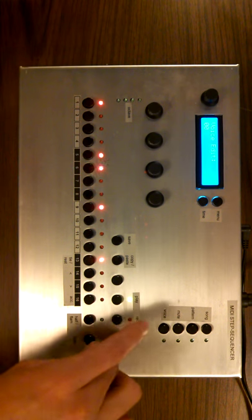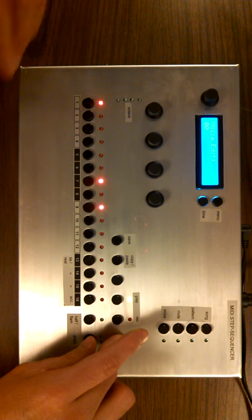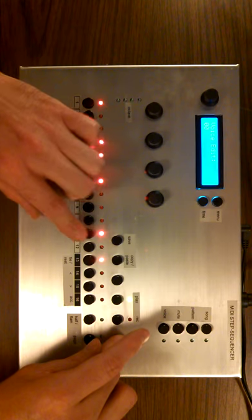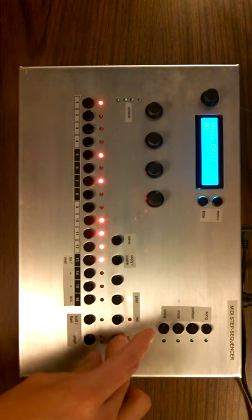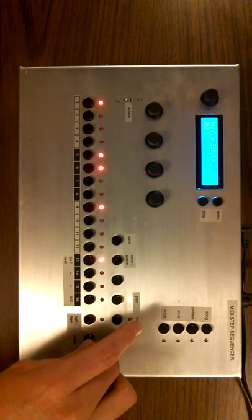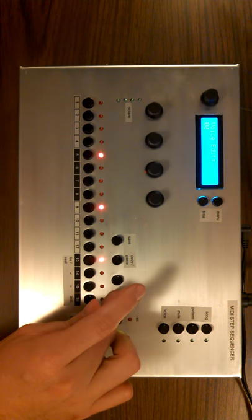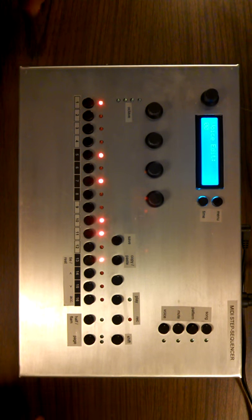Okay, so we're on the first page. I can hold shift to hold it on that page, and let's modify this a little bit. That's more interesting. Let's go to the second page. Actually, I kind of like that. That sounds great. Okay, so we have our kick drum.